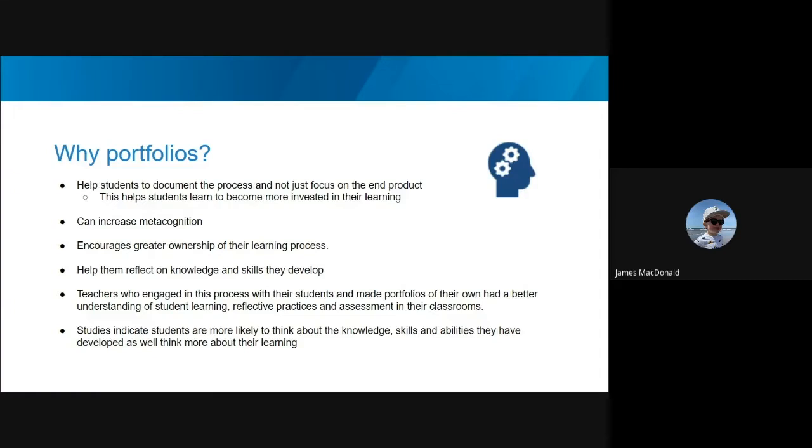And being able to see how those pieces connect, rather than seeing them as singular events, they're stepping stones, all interconnected, helping them move forward rather than just doing an assignment to do an assignment. I know that sometimes happens for students in classes, where they feel like they're doing it just because they need to get a mark for it. We want to ensure, if portfolios are done well, that they understand the connection of pieces.